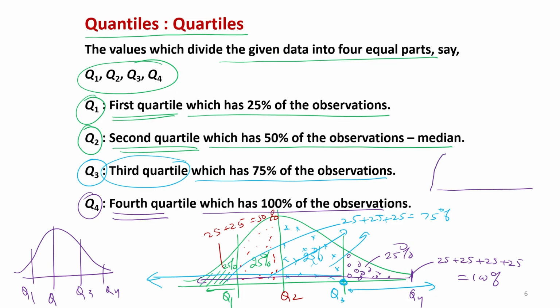Suppose you have a frequency curve like this one, then definitely the median is not going to be in the center. So median will be somewhere here, Q2, Q1 may be somewhere here, and Q3 may be somewhere here. So these widths are not going to be the same. Whatever the shape of the frequency curve, from these quantiles you can always see how the data is spread across the entire range of the data, right?